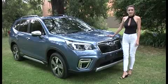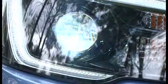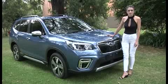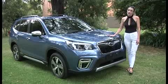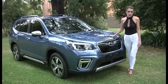There are automatic high beams and adaptive headlights, and that comes across all trim levels. It's not just for your higher levels. They've made sure that even the base model gets these features. Another feature for 2021 is that there is a rear compact console for storage in the back seat. Unfortunately, that's not for the base model, but for every other model after that, you will find one of those.